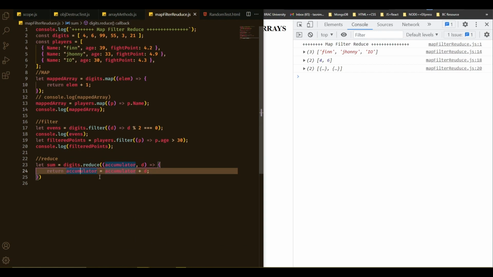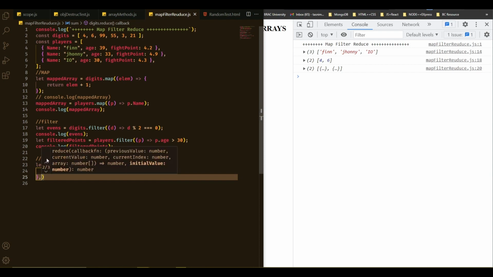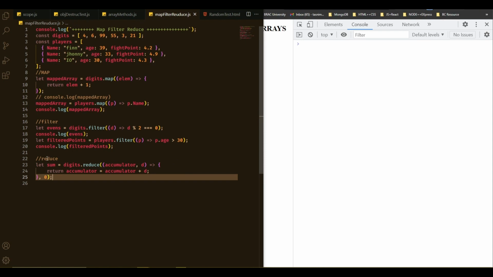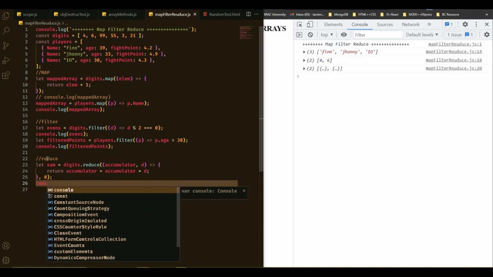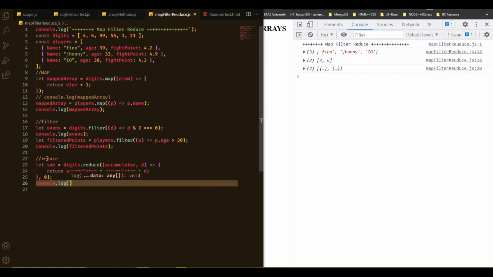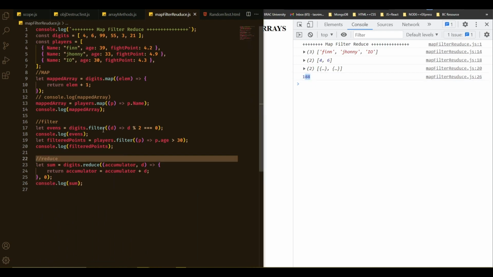Accumulator is a value that we have to initialize, and with that value every element will be added, and we can initialize this accumulator after writing the callback function. So here we can give an initial value, let's say 0. So let's now print out the sum. Let's console.log the sum. Let's see. So as you can see, the sum 188 has been printed using the reduce method.